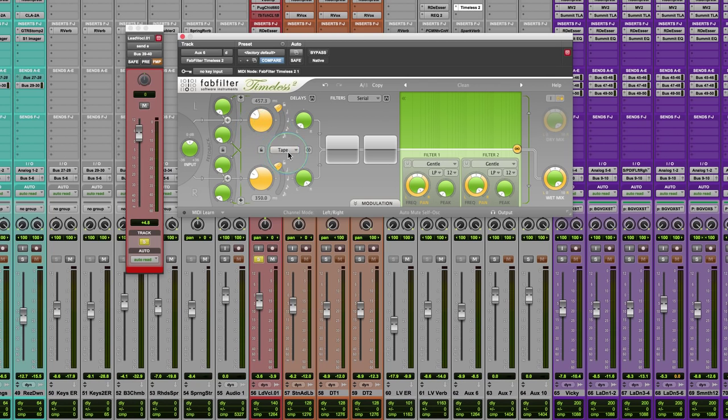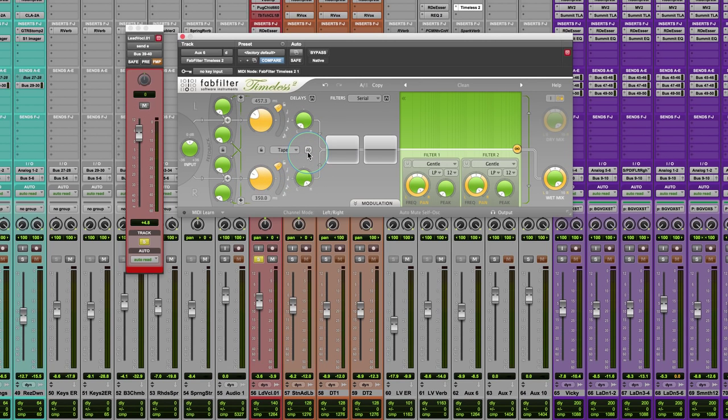And otherwise, they have a stretch mode. What the stretch mode does is it keeps the pitch the same. So as you modulate the delay time, it doesn't give you a modulation in the pitch. And that's an interesting effect. So we'll maybe take a look at that. And then from there, we have the panning of the delays. So this allows us to take, for example, the left delay, pan it hard left, the right delay, pan it hard right, or go anywhere in between. There's a freeze button here, which I'll demonstrate in a little bit.